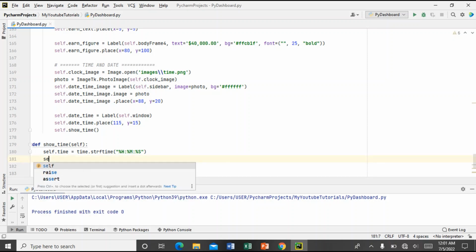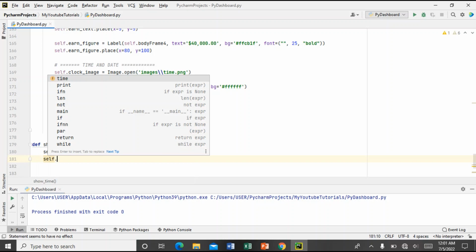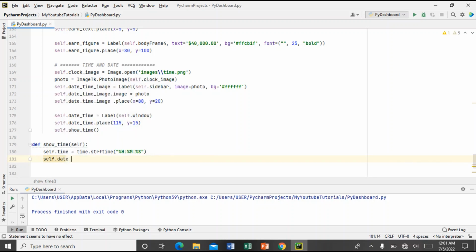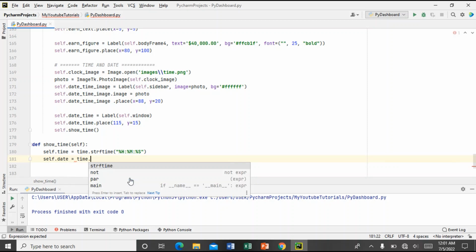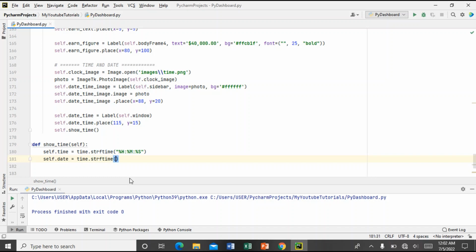Then the date, the format of the date. So self.date. So time. So let's say we want to display year slash, then we display the month slash, then finally we display our day.